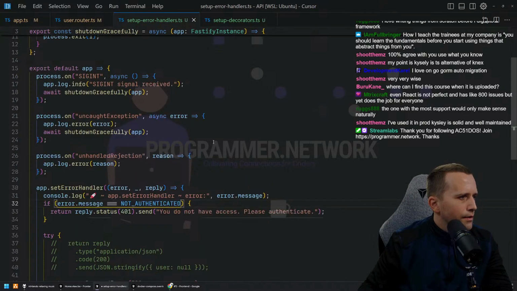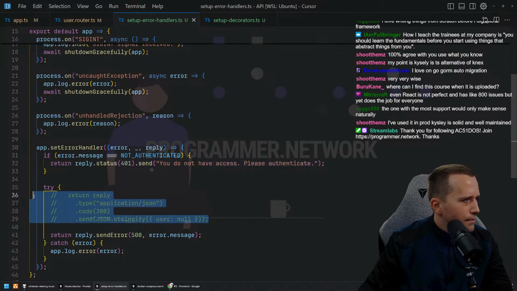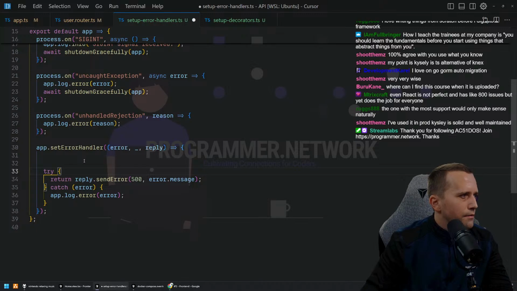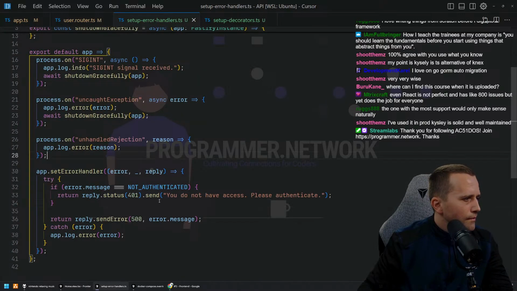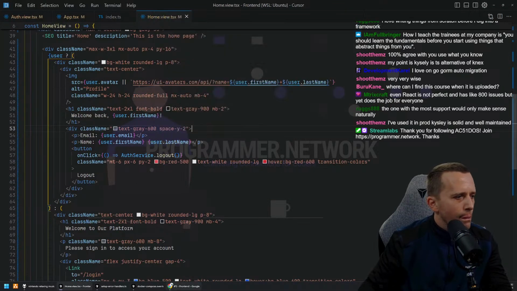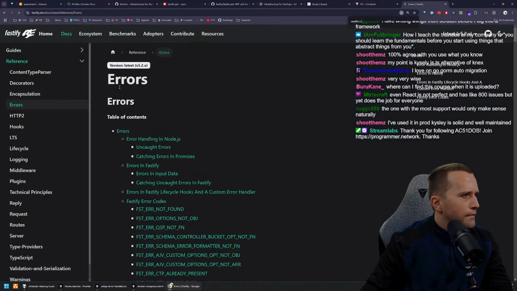Let's remove this. And otherwise, so now we are handling individual errors. And again, this can be done in many ways, but let's actually get rid of that. I'll actually move this inside of here. And that should all work, right, good.